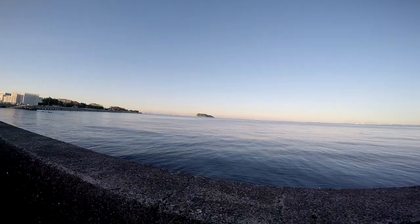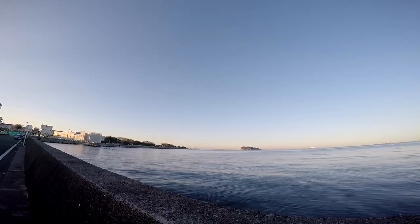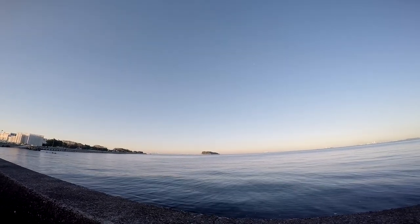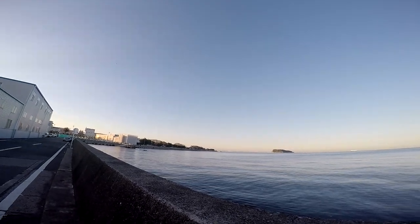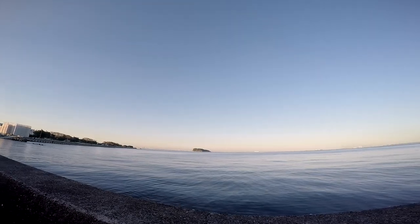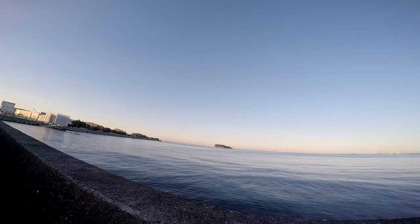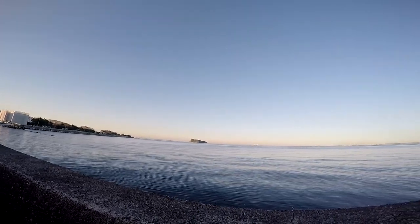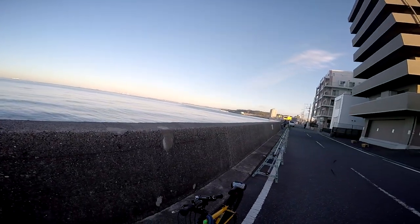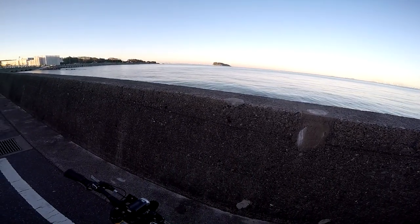Now, for you tech spec guys, right now I have it strapped to my head with the head strap mount. The frame rate and everything is 1080p super wide, 60 frames per second. However, the one difference between this and the nighttime demo is that I decided to turn ProTune off, just because I read that it actually mutes the colors and everything, so that way you can edit your video and post a lot better. So just for the sake of a demo, a no frills, no gimmick demo, I decided to turn it off so you guys get a nice vivid look.